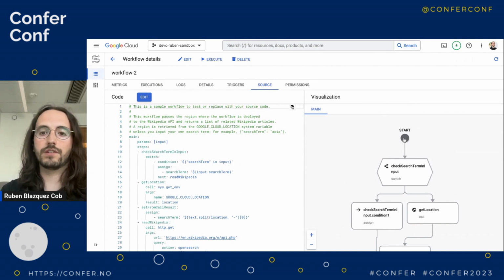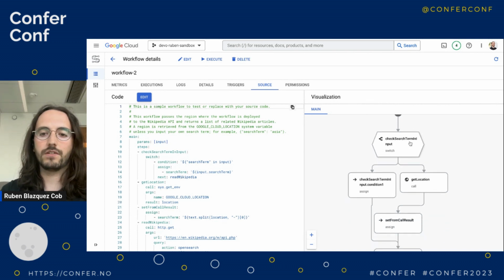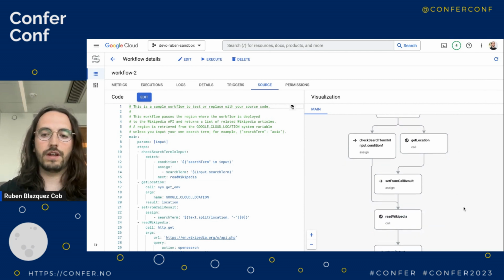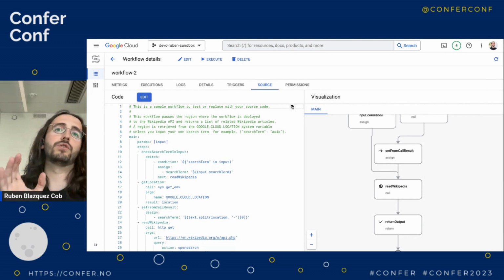So in this case, you have the start, which then checks the search input, and then depending on it, it does one thing or another. It gets your location. Based on your location, it does a call to Wikipedia. So basically it gets like, okay, you're in Europe.